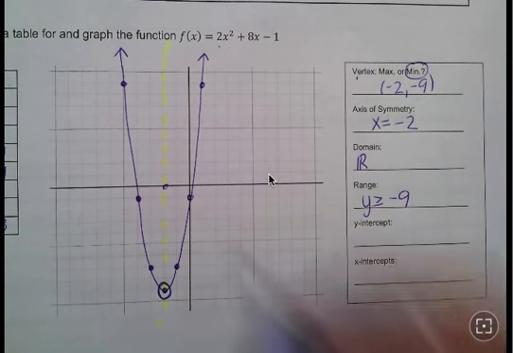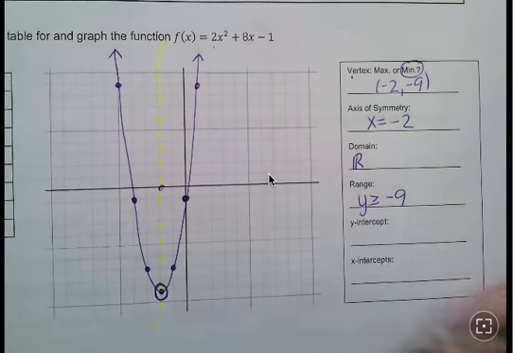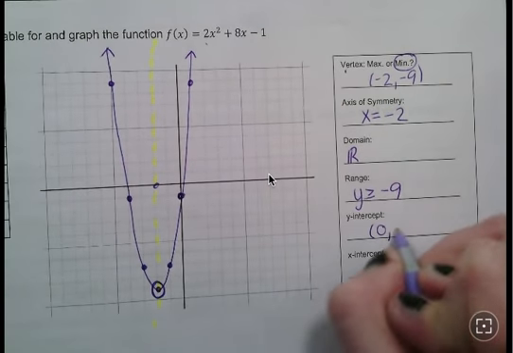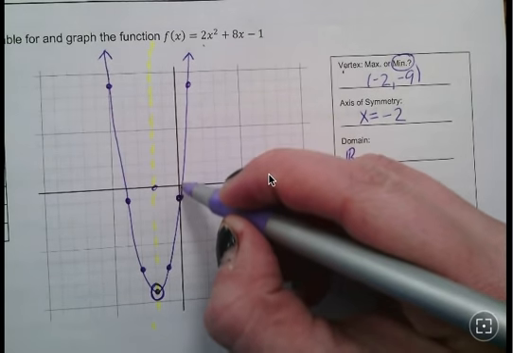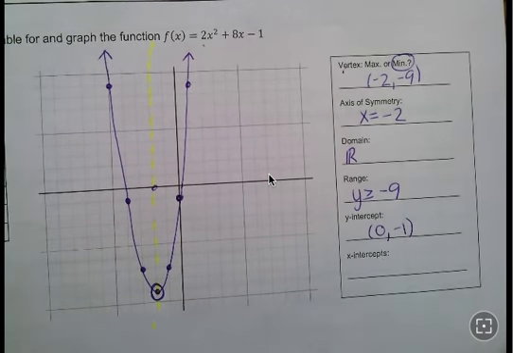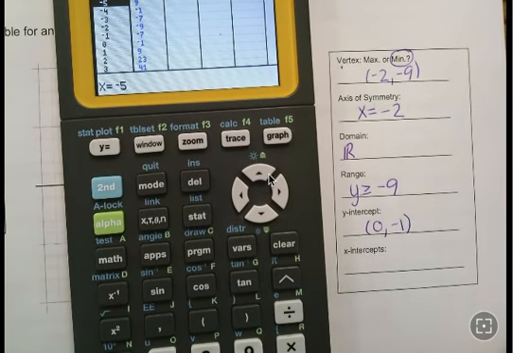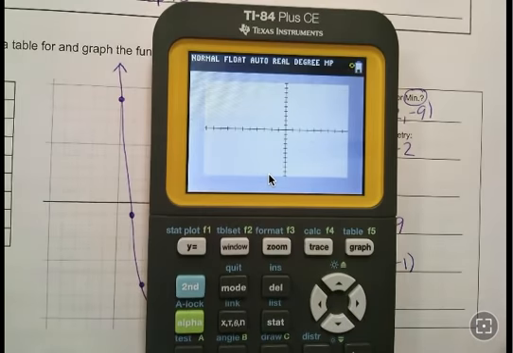The y-intercept is where we cross the y-axis, and that's at the point 0, -1. And then I've asked you for the x-intercepts. And now this is difficult because it's crossing at a decimal. It's not crossing right where we think it is. So we actually have to use the graphing calculator for this. So if we go to y equals, okay, it's going to graph this, all right?